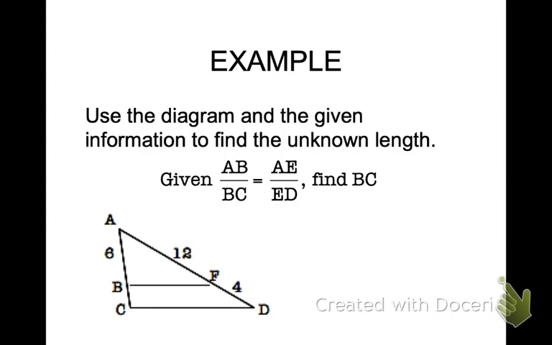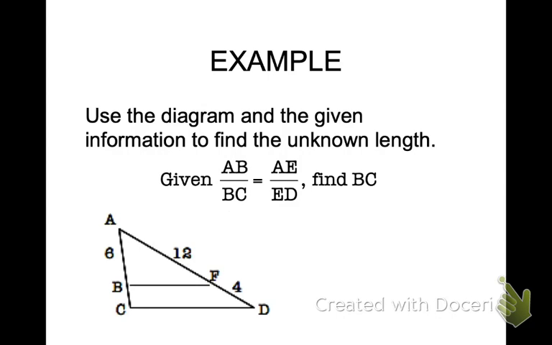Okay, so what's going to happen in section 6.2 is they're going to give us a ratio equal to another ratio, also known as a proportion. They're going to give this to us. So all we're going to have to do is find this information and substitute it in and then solve for whatever the unknown part is that they're asking us for. So section 6.2 is quite easy because they give you the proportion. As we move on in the course, they're not going to give us the proportion anymore and we're going to have to come up with it ourselves. Okay, so we're kind of scaffolding along as we go.